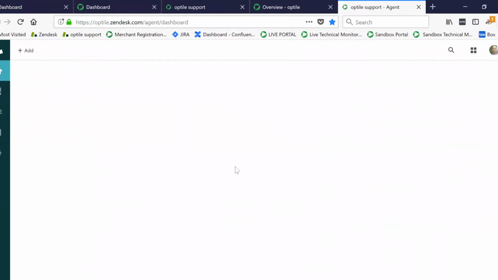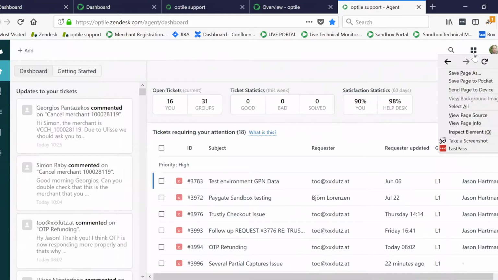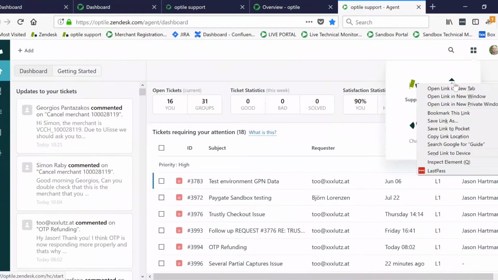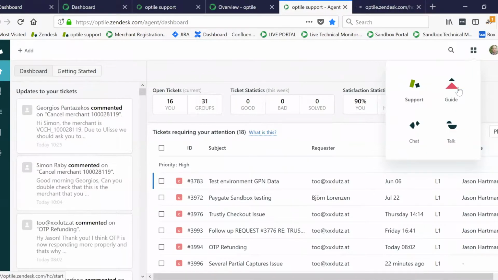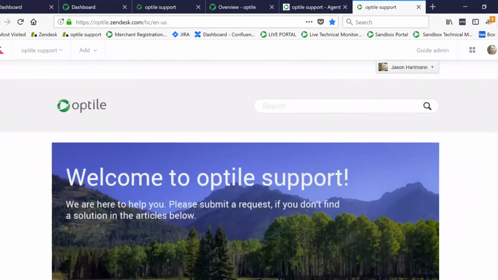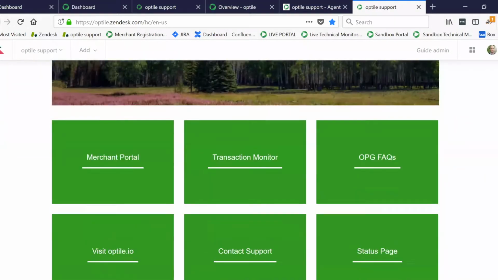So I'll just open up tickets in here. These are the open issues that we have on our books at the moment and that we work on. Somebody either submits a ticket from our help desk, which is in here. We provide this URL to all our merchants as well. In here we have a very basic Zendesk format, where you click on here and you get the frequently asked questions and so on.